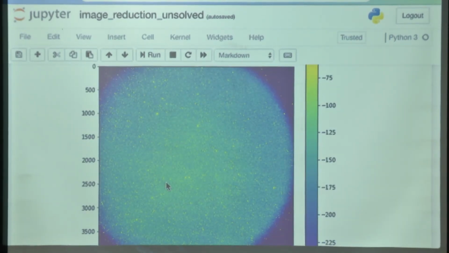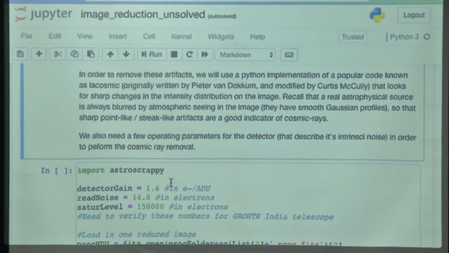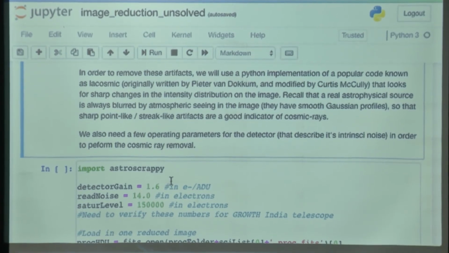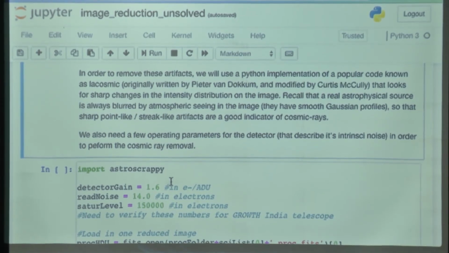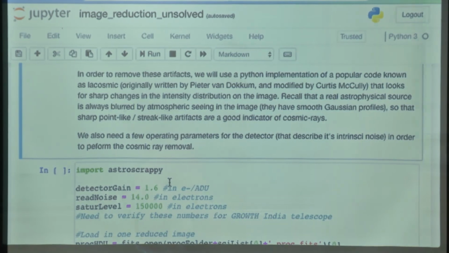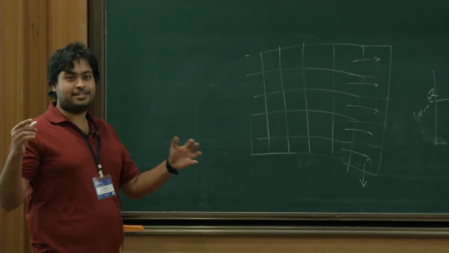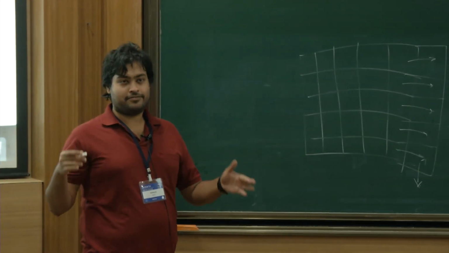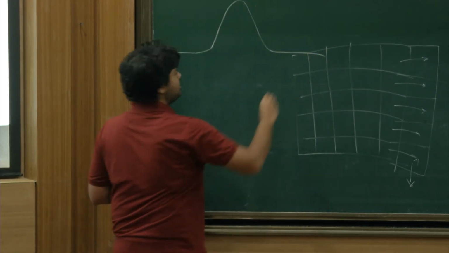The next part of the module, which is probably going to be the last thing that we do, is to remove cosmic rays from the image. The idea is that in the duration of the exposure, there were probably some cosmic rays that hit the image, and the way to identify them is to look for very sudden variations in intensity. A normal star always has a shape which reflects the PSF, the point spread function of the image. So you would get a smooth variation if you take a cut across the star.